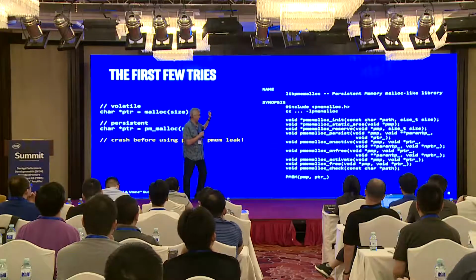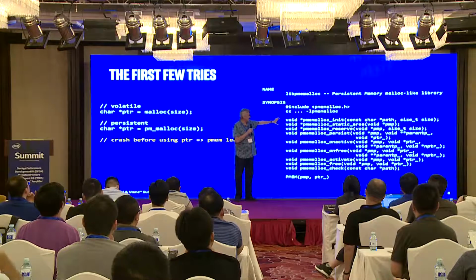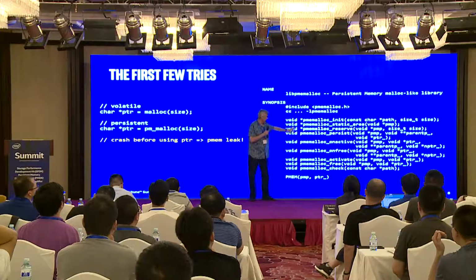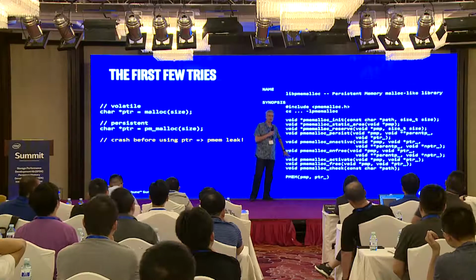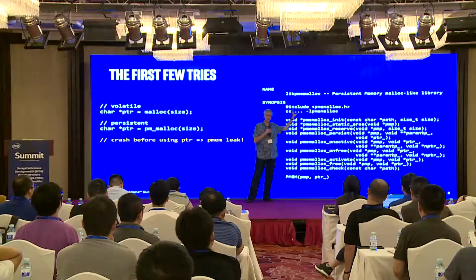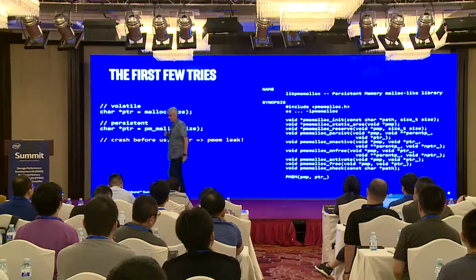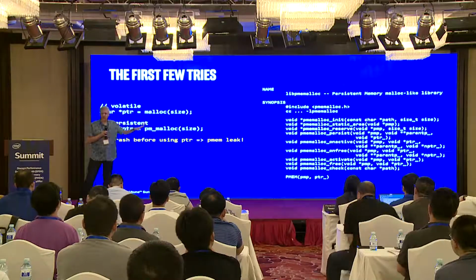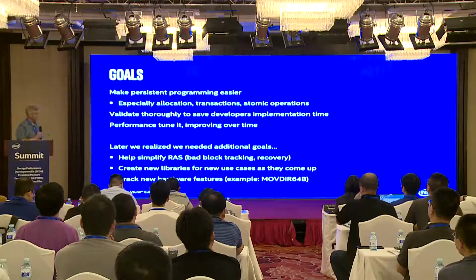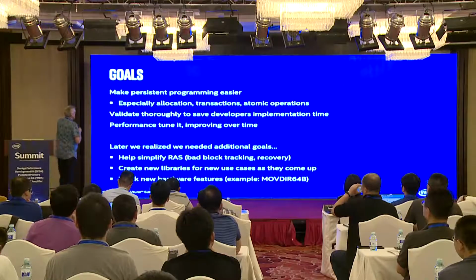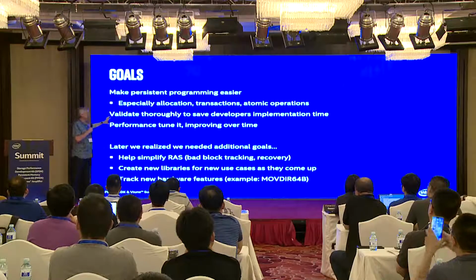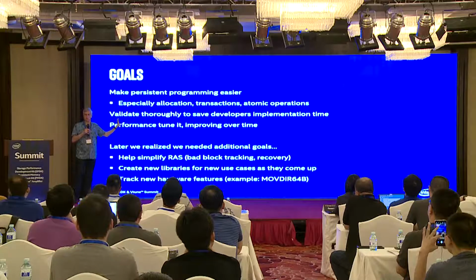So instead, we tried this other thing. This is in the Linux example tree that I mentioned earlier. A little library that breaks malloc into multiple steps. There's a reserve step, and then there's a step that says, okay, I'm ready to activate it, and the activate happens atomically. So this was kind of eye-opening for us. This was the first way where we found some really useful ways of managing persistence. But we realized that this was also kind of simplistic, and we could do a lot better than this. So we started looking at building PMDK at that point. And our goals for PMDK, again, were to take the requirements we had heard and make a library that's validated and tuned for performance.